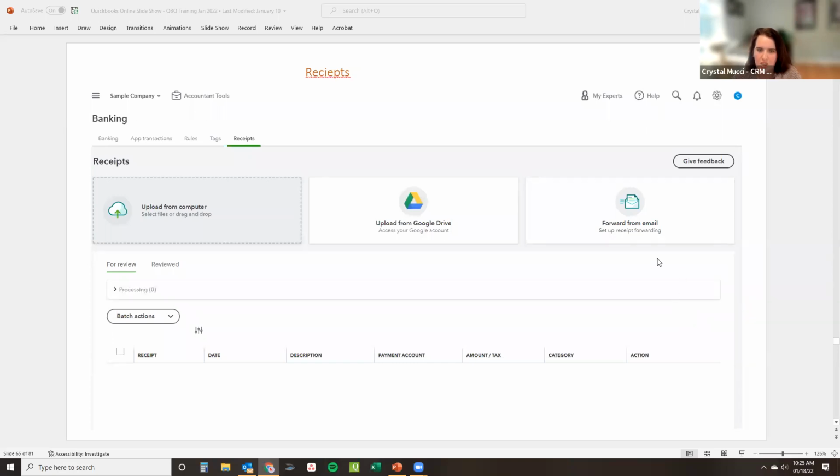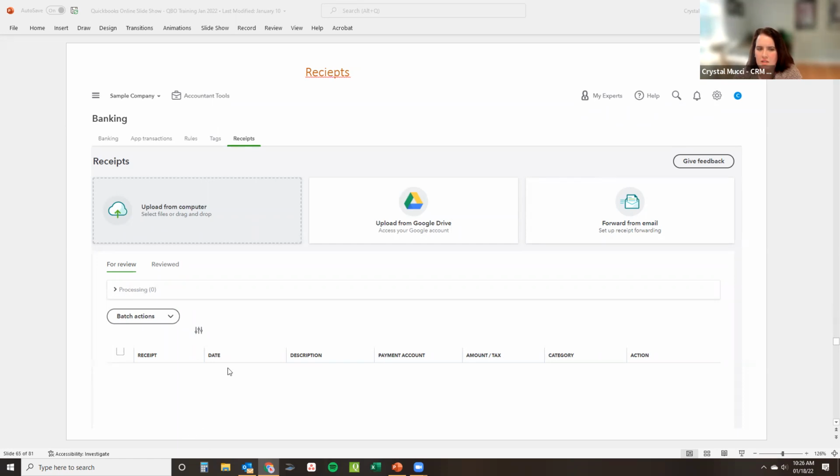It gets uploaded. It can get changed, and then in your banking account transactions, if they're already uploaded, QuickBooks will notice, hey, you already have this particular receipt for MPG fuel for $50. Would you like to match it? And then you can have them matched. So it makes it easier for you to record it and track how much you're spending, and to see, hey, this MPG says meals and entertainment, shouldn't it be fuel? You can see the receipt and see that you did record it properly.